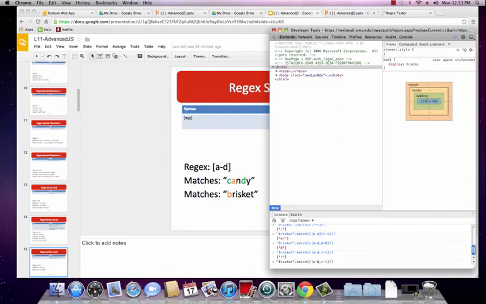So that kind of worked. Since we didn't have a lowercase b, it matched the r. But when I lower it to b, it doesn't match it. So I will have to take a look at that and get back to you guys about why that didn't work. But as you can see here, it's kind of powerful for finding ranges of characters.